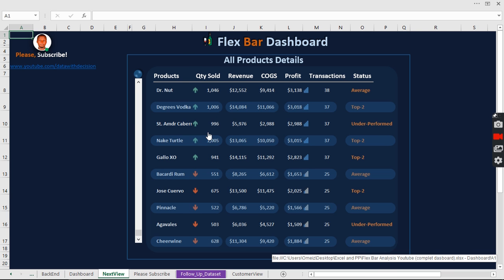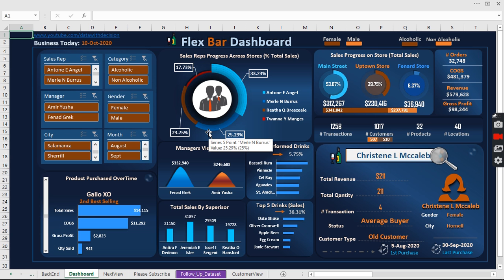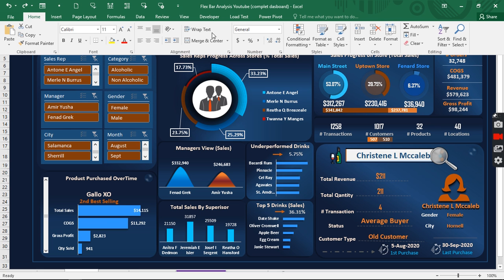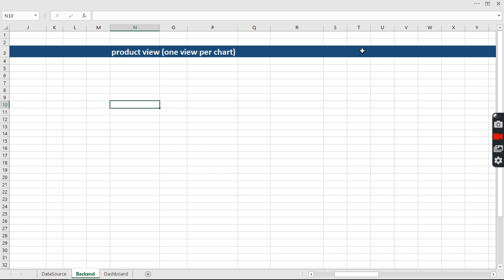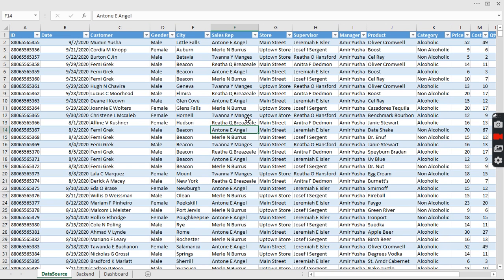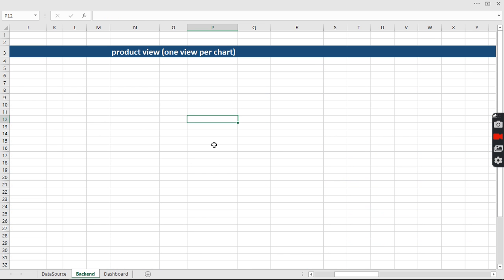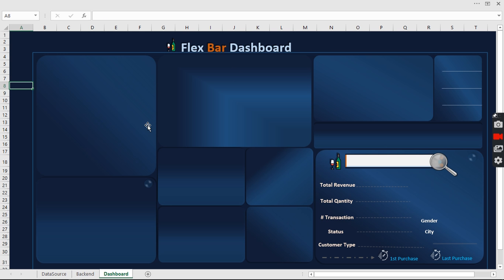Now I'm going to show you how to create this from scratch. Let us get on it. I have a workbook open for it, so I'm going to go to View, and from View, I'm going to switch to the workbook, which is this YouTube lesson. Here we have the data set given to us for this task, as well as the backend where we're going to analyze our data before we transfer it to this part of the dashboard.